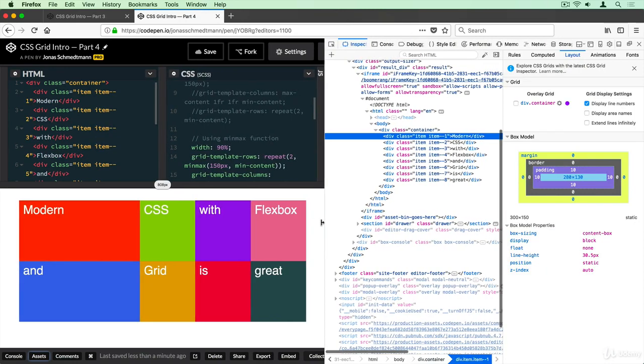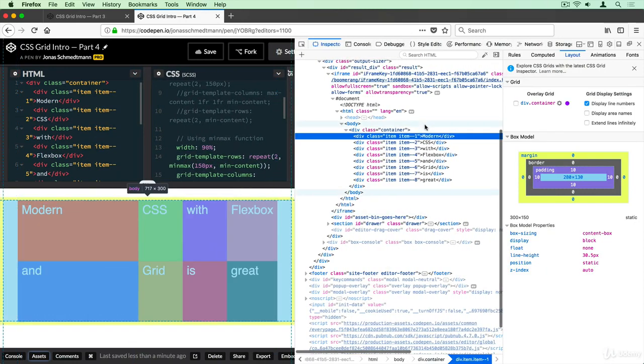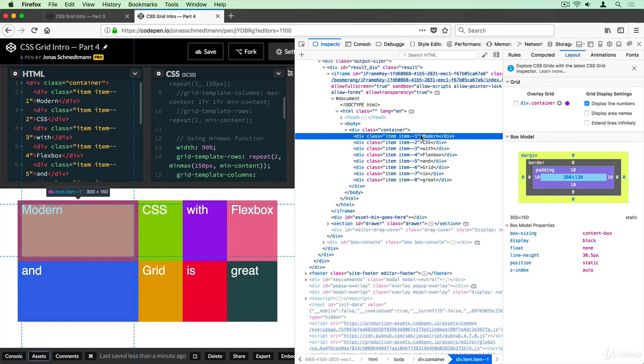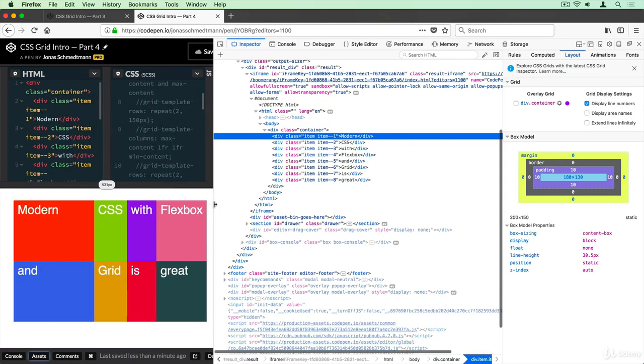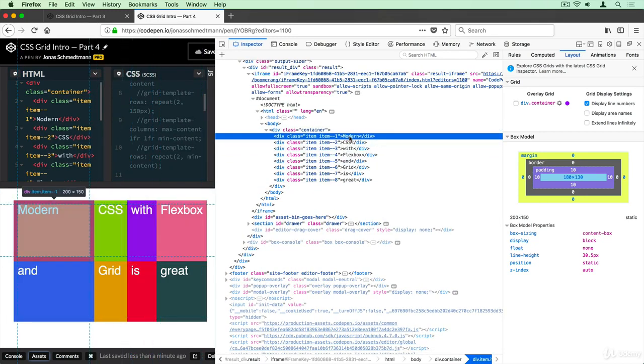And you see that nothing changes this far. So let's inspect it again. So this one has still 300 pixels and these other ones are a lot smaller. So let's decrease this even further. And now you see that it started to change. You see? So now it has a width of 200 pixels.